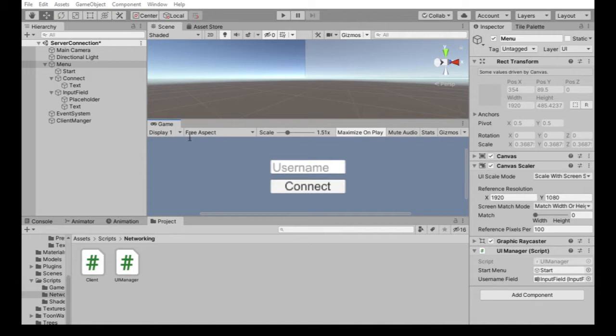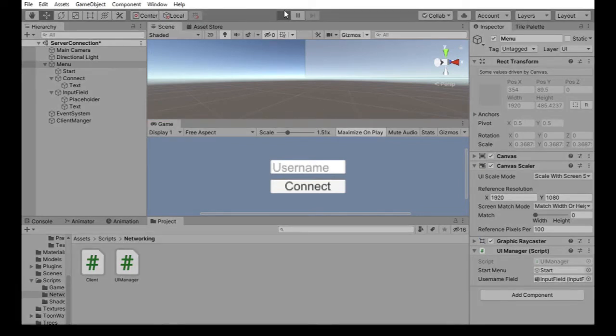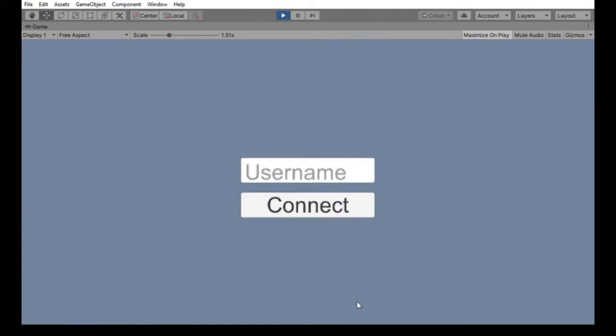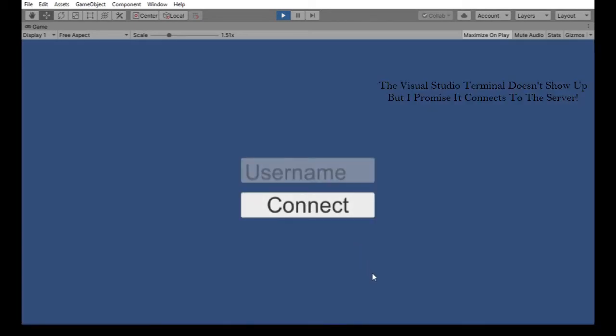So this is kind of like the server connection part. You'll type in a username and hit connect, and a little message will pop up saying that you connected to the server. But since this is outdated, the API for Unity doesn't really support this style anymore. So I'm going to have to change that, and later in the video I'll go into how I go about changing that. So this will show off just typing in a username or whatever. Actually, I'll open up Visual Studio because that's where the actual server is, and I'll show it actually connecting to the server.